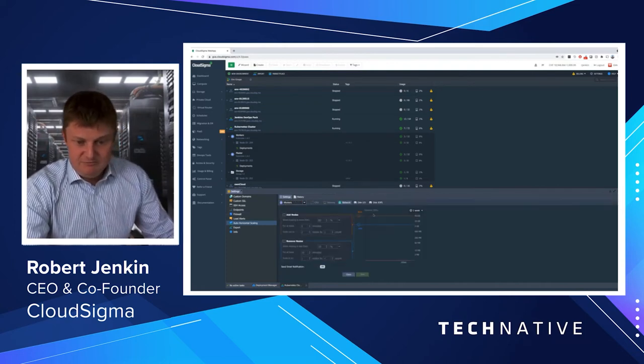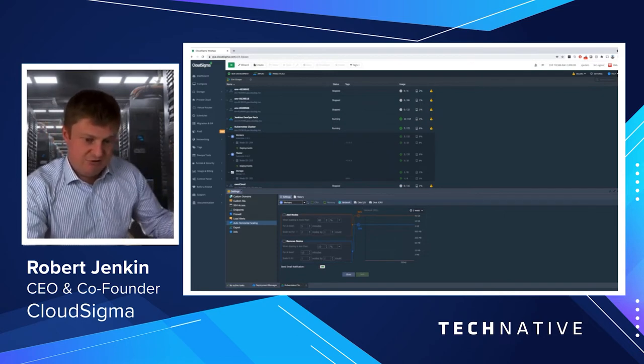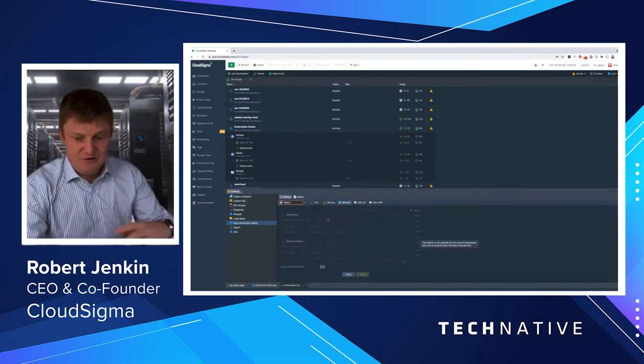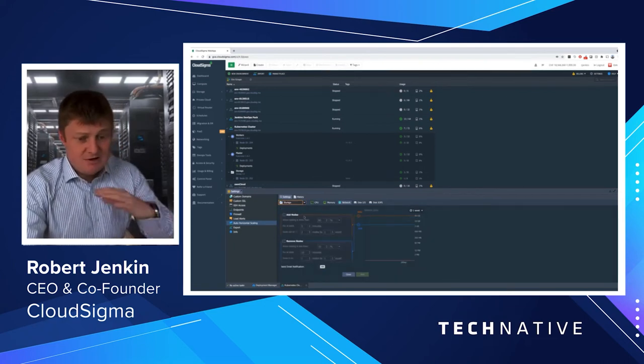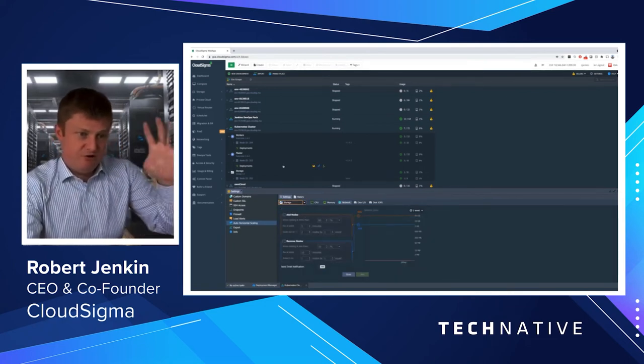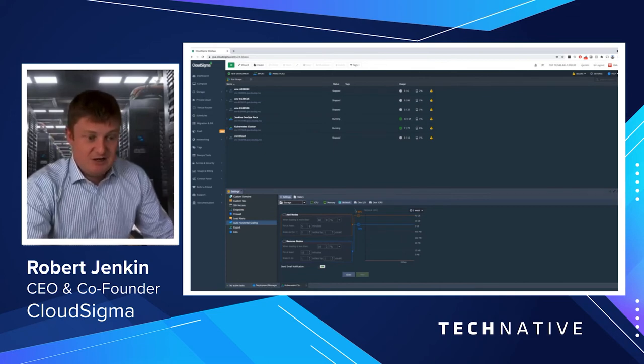I can also go in and make other rules based on networking, you know, disk usage, etc. And of course, you have the different elements that you can also scale independently. So this, in principle, is how it works. You're able to create the environment, and then once you've got the environment, you actually have quite a lot of control in terms of how that's all managed.